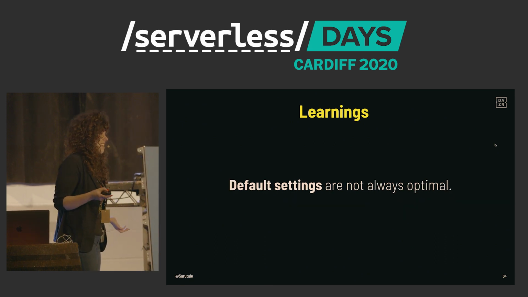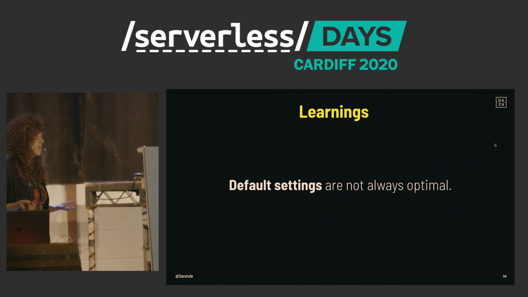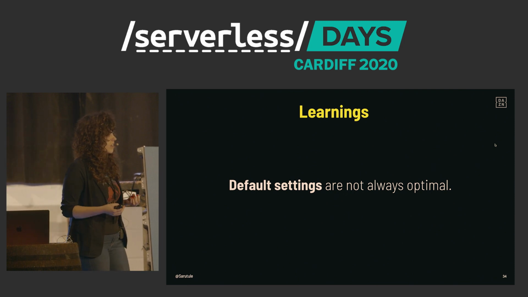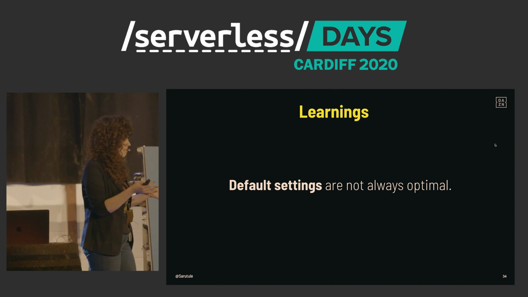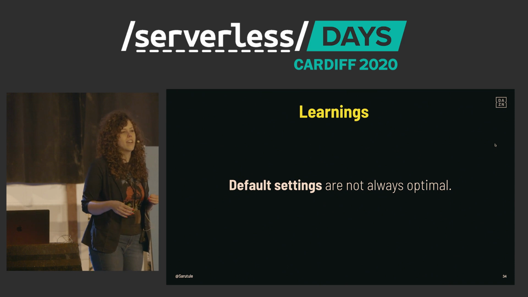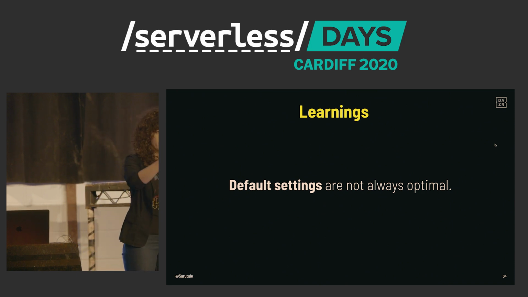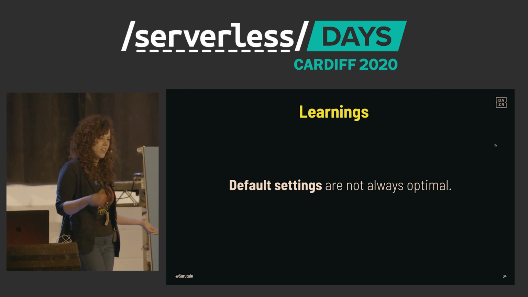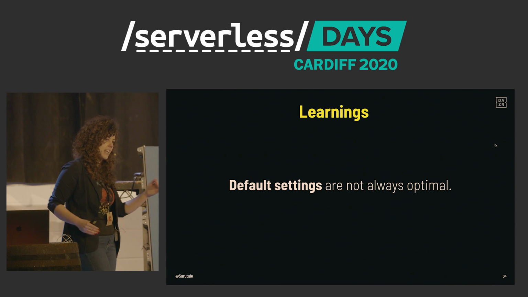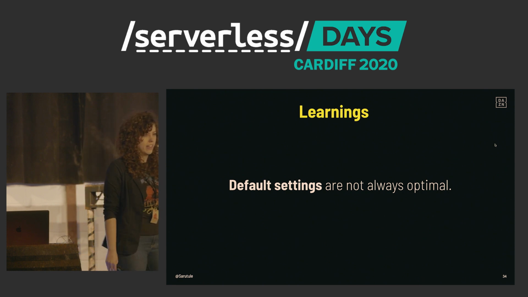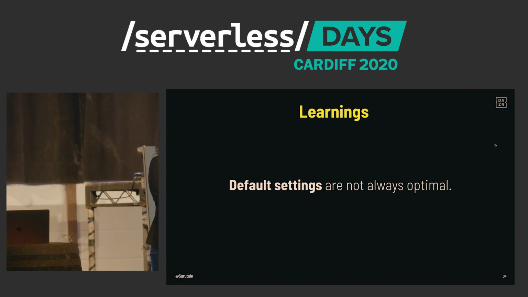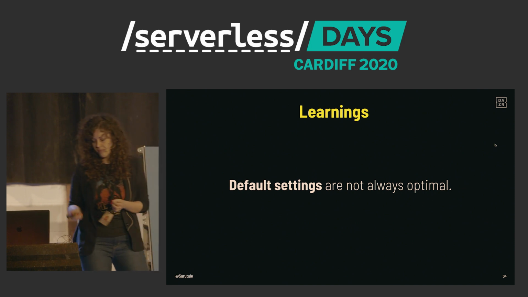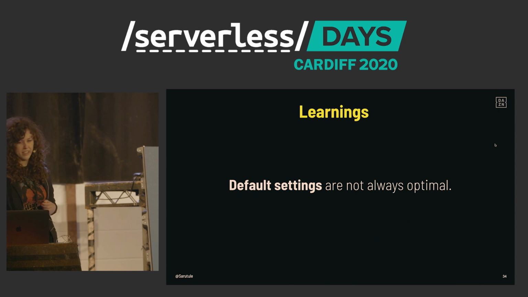As we learned, default settings are not always optimal. That was a learning. So since that happened, I think about a year ago, I always go and check, okay, what are the failure modes, what can go wrong? That's very important when you start working with a service that you don't know yet. I want to establish the level of severity, how my system can react to these problems, or how I can automate the failure handling. So you need to know before starting to work with a service what can go wrong. And distrust default settings.